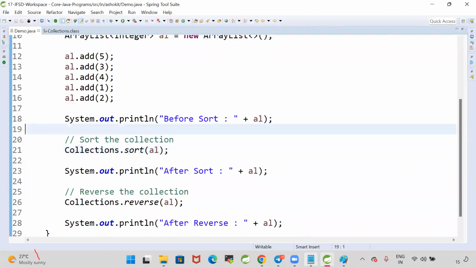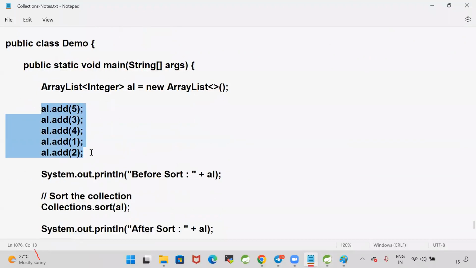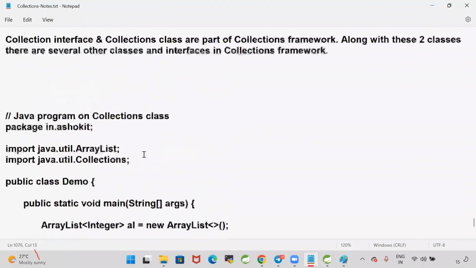Perfect. Good. Now here I have taken just numbers to do the sorting. Now I want to perform sorting on student objects, on employee objects. User-defined objects I want to sort. How to do sorting on the user-defined objects?